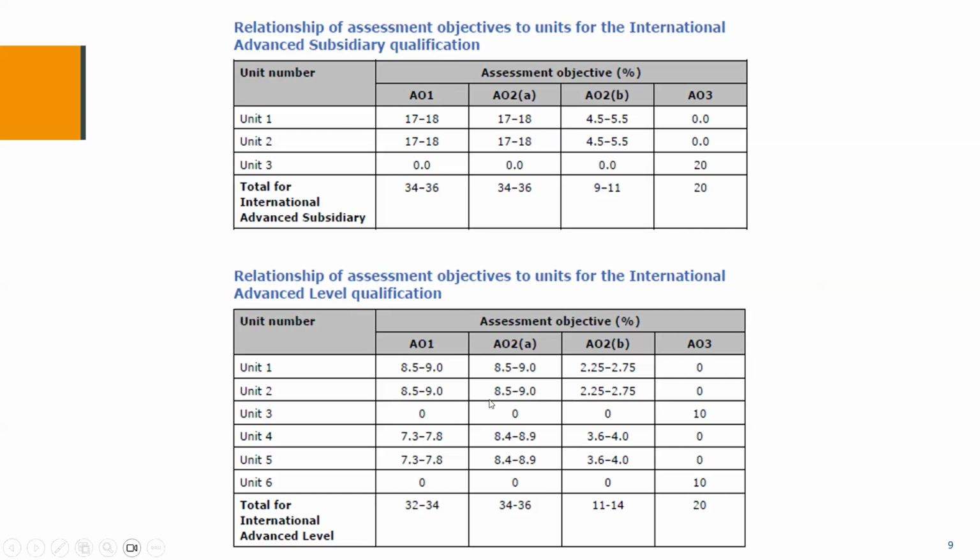So if you look at the A level modules 4, 5 and 6, the percentages for assessment objective 1, the recall one, are slightly lower, and the corresponding percentages, especially for AO2, are a little bit higher. So as you'd expect, the second part of the advanced level is slightly more demanding on students' understanding and application than the IAS, the early modules. And that's kind of reflecting the fact that students are developing those skills. Hopefully, that's the intention as they go through the specification, as they go through the course.